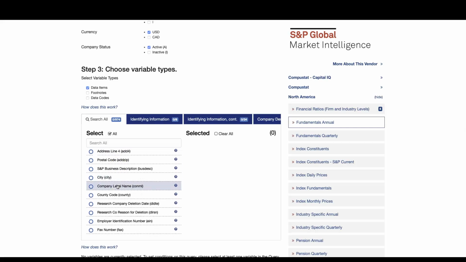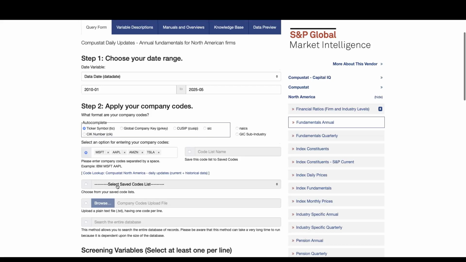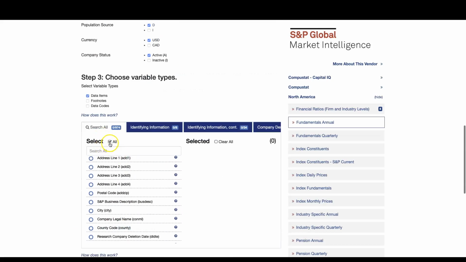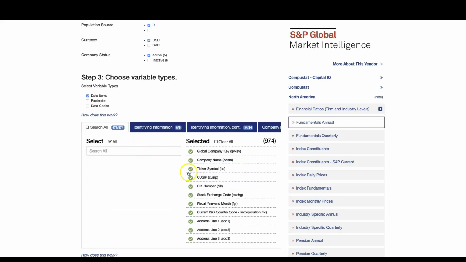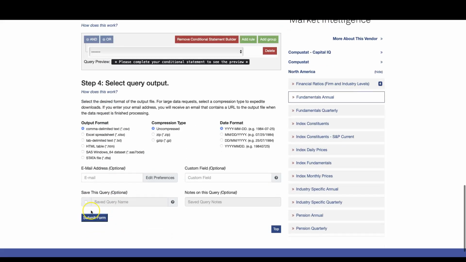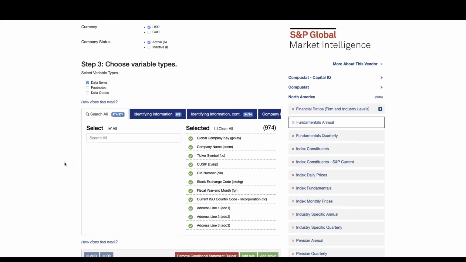So if you select the entire database and you select all, you can just click here and everything will come here. And then when you go back to the next step and submit the form and the query begins, it's up to you. Depending on your internet speed and all these things, you may or may not get the query in an hour or 2. So it's always better to keep in mind what you really need and be specific.